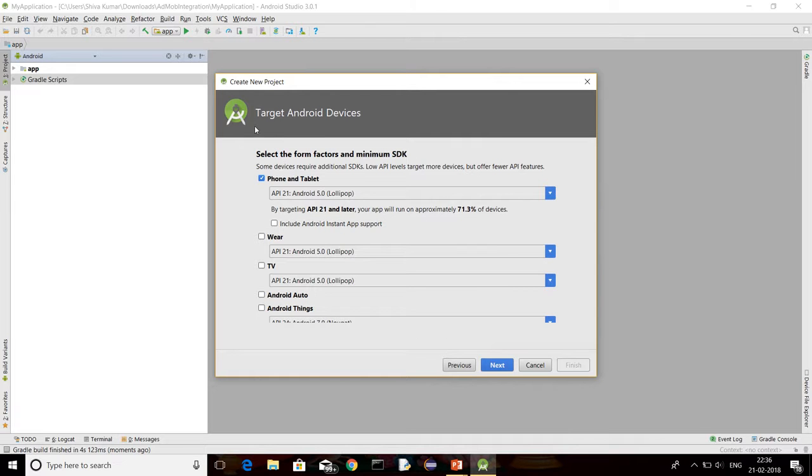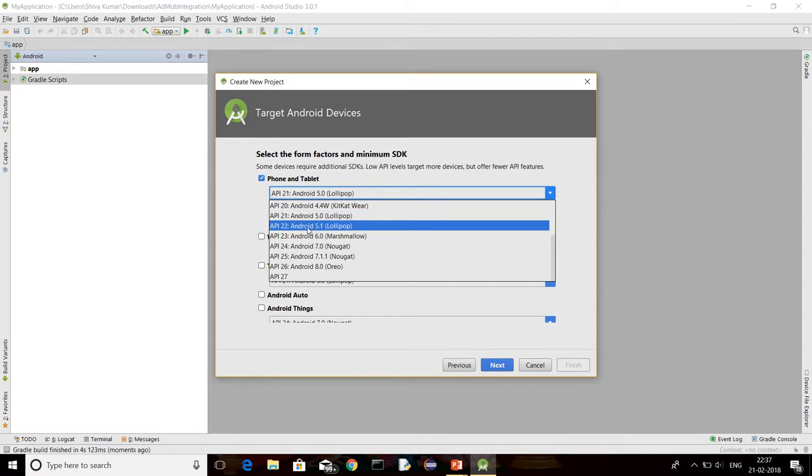So you will see the target Android devices. Select the form factors and minimum SDK. So you have to choose the minimum SDK version, which is the Android operating system version that should be supported for your application. If you are choosing Lollipop as the minimum SDK, then your application will not run on KitKat because the minimum is Lollipop.